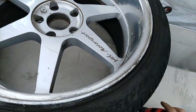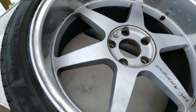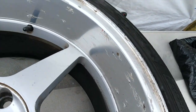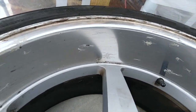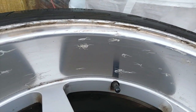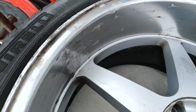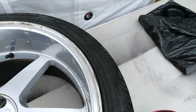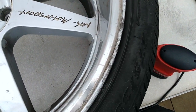Now, as I said before, I'm not too bothered about making it look perfect and taking every single scuff out. The idea of this is just to smooth it out. Obviously, all the corrosion needs to be ground out. Otherwise, if you leave the corrosion under your new paint, the corrosion will spread, lifting up your new paintwork, and will look bad very quickly. So we're just gonna carry on smoothing it out. As I said, I'm not taking out every single scuff because I'm gonna put some rim protectors on there, which are gonna add some color and also hide any imperfections on the edge of the rim.